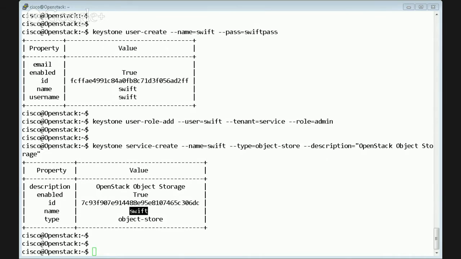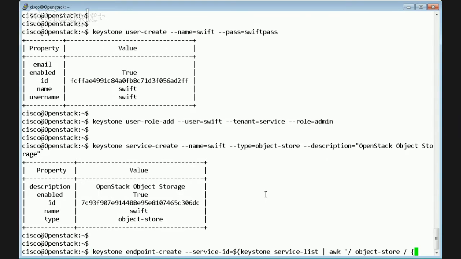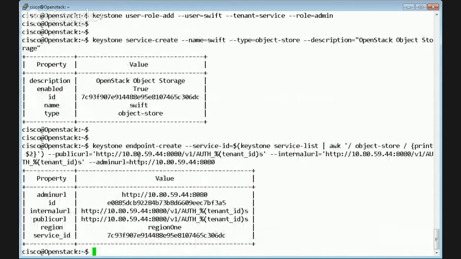So we'll go ahead and create an endpoint for our Swift service. So I went ahead and typed endpoint-create. We pulled up the service ID using the service list, which is nothing but this one. We went ahead and configured the public URL pointing to our local IP address. It uses port 8080. Same thing we have kept for our internal URL as well as our admin URL. And here we go.